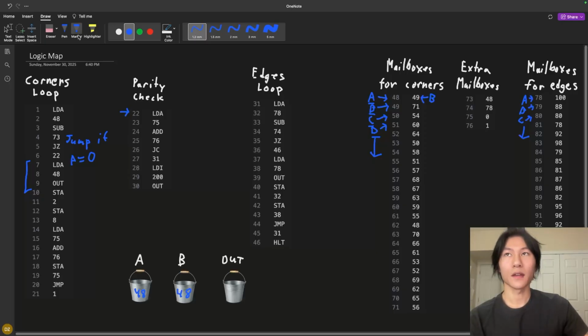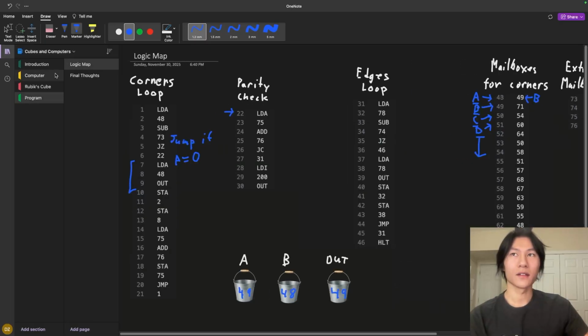So A would be 49, because 49 is a successor of 48. And then we are printing whatever is in A. So the computer will show us the number 49, right, from this output.